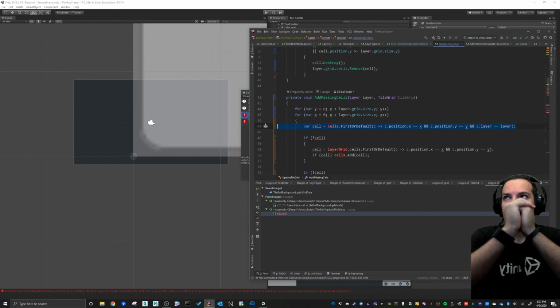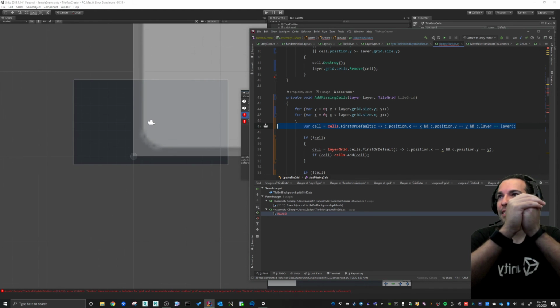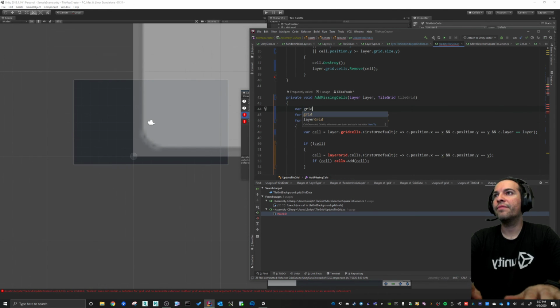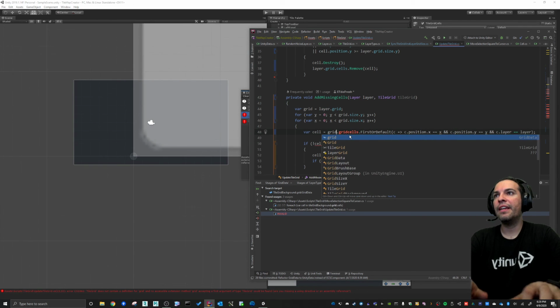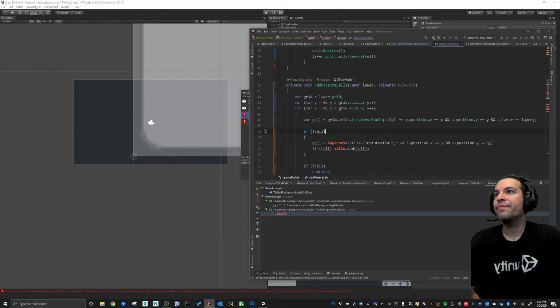Alright, so when we're thinking about cells, we're thinking about the cells in the tile grid, right? So instead of that, we'll get the layers. I'll just put grid in here. Alright, so I'm gonna get grid dot cells, first or default, using that.